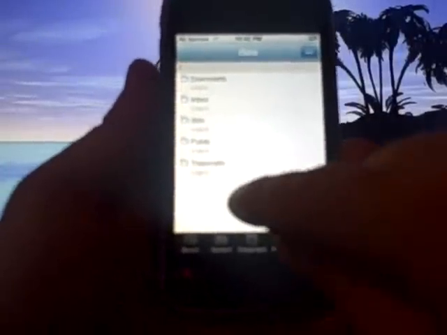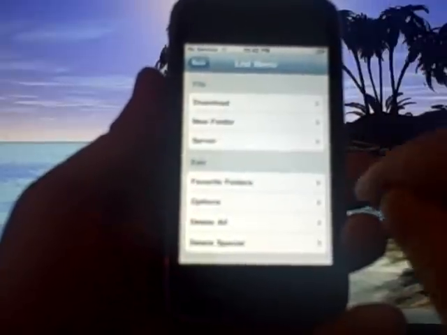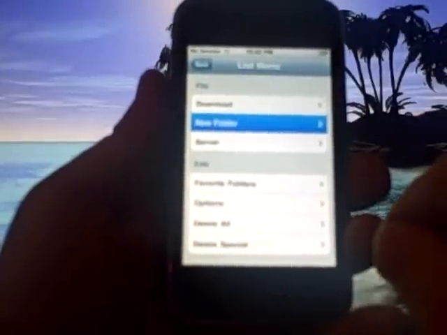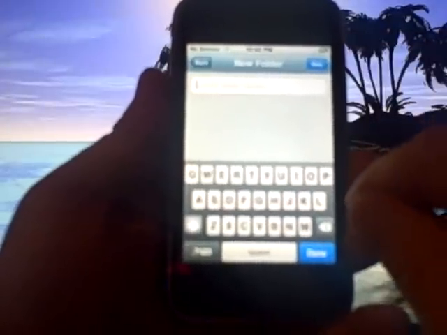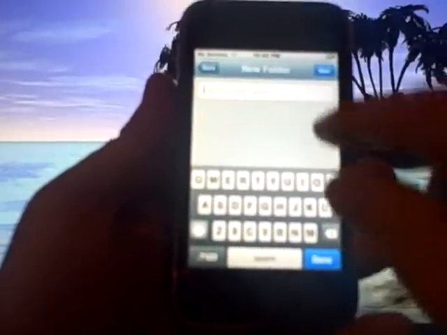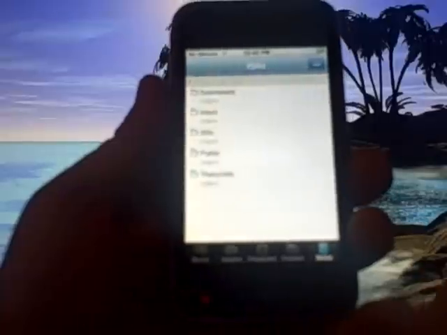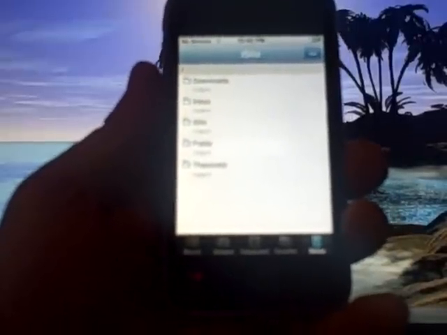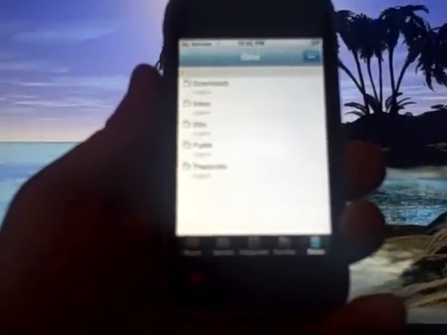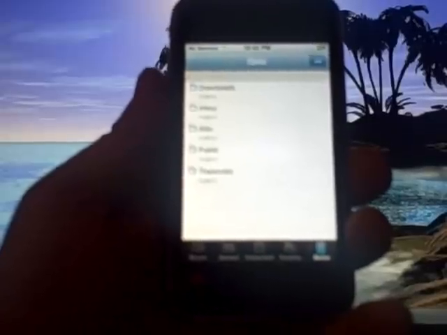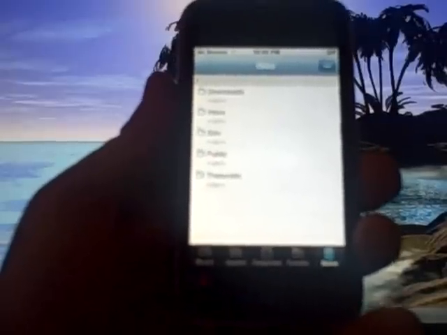Now you can create new folders if you don't know how to do that in iSilo by going to the top right, doing a new folder, and then you can type the name of a folder and hit save, and it'll finish that. But that's how you make a new folder. Okay, and so that helps us with the process of getting a file from box.net into iFiles and then opening it into iSilo.